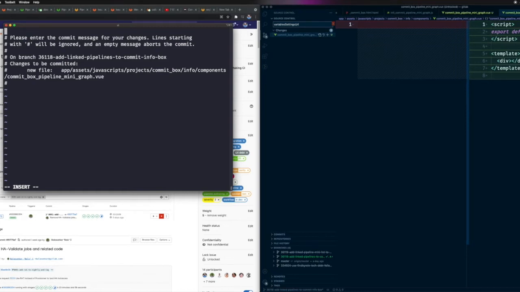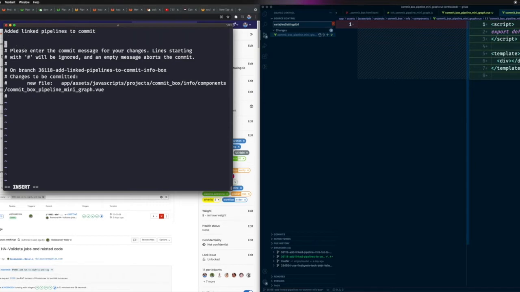So for your instance, if you ever have something that's user facing, you want to have a changelog entry. I'm just going to type this commit message out, like this would be the only commit message I have for this. Even though I haven't done all of this, I'll go back and squash them and rebase it. So I'll say added linked pipelines to commit, just not making it too big, and then I'll add a description.